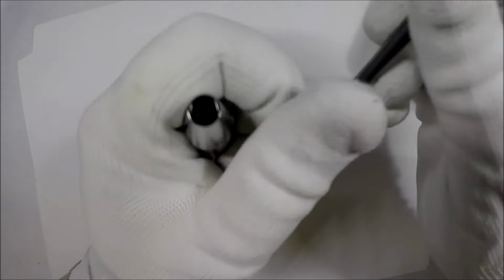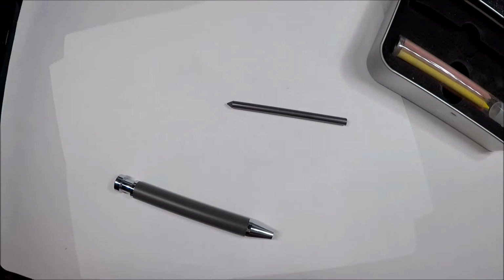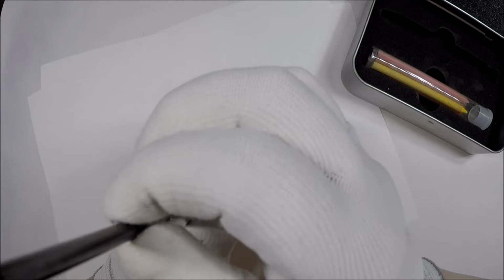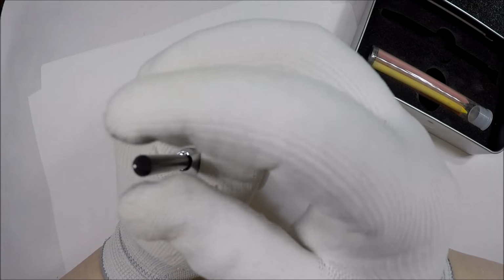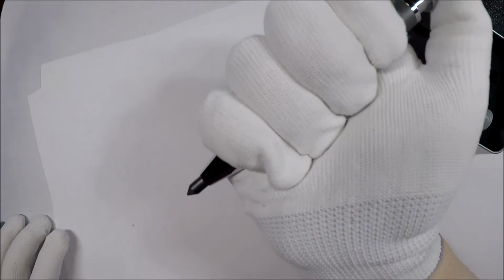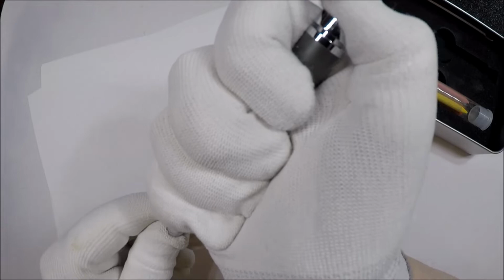Let's try this out. If I hold this down. Let me zoom out a little bit. See, you make my terrible mistakes. All right. So, if I hold this down, it doesn't go back in. Wait, let's try that. There we go. All right, so that apparently is the secret. You gotta press it all the way down. And then, to extend it, you just push it, and push it, and push it. And then, like so. All right, that's kind of cool.